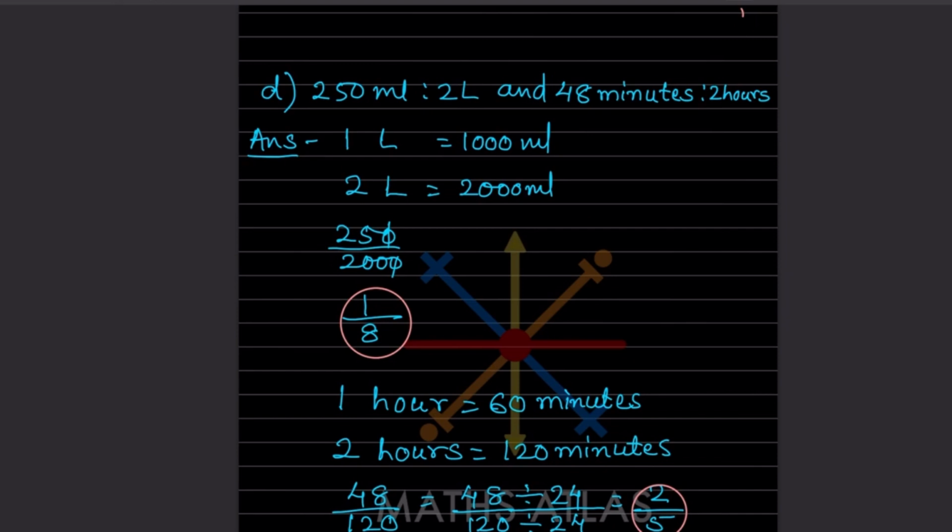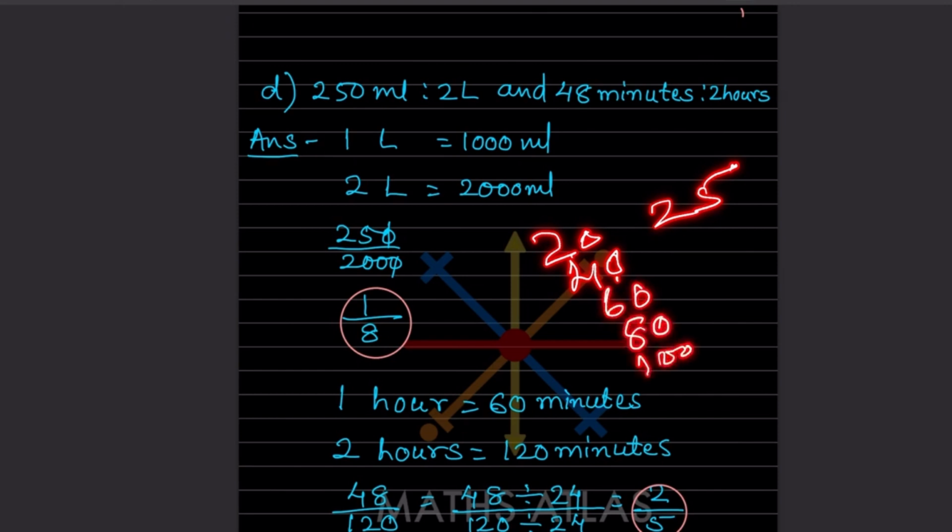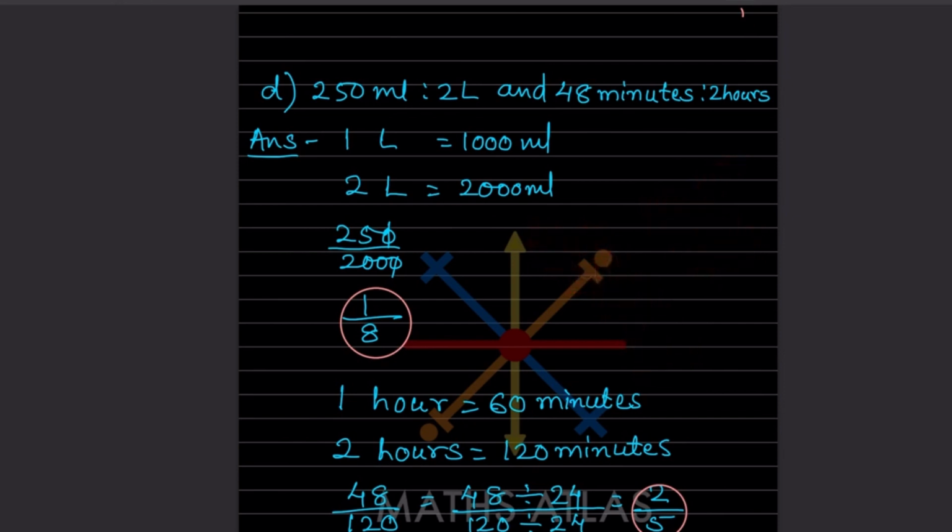See, that reminded me that you should always learn the table of 20 and 25, because in many places you will get this one and it will be easy for the calculation. And 2, if you know the 2 times table, you know how to do. And this also is very easy, 20. So you should always learn the 20 and 25 tables. Now, so this is 1 by 8. Now look at this one.